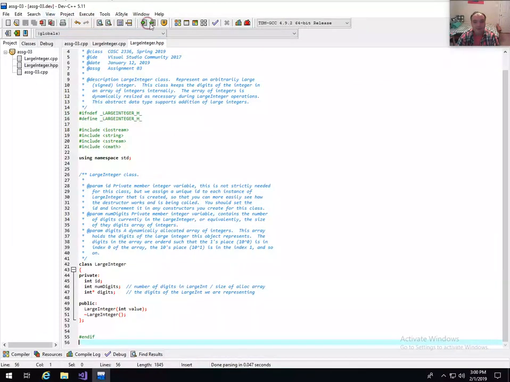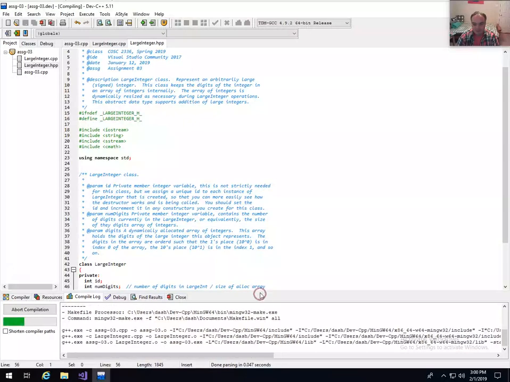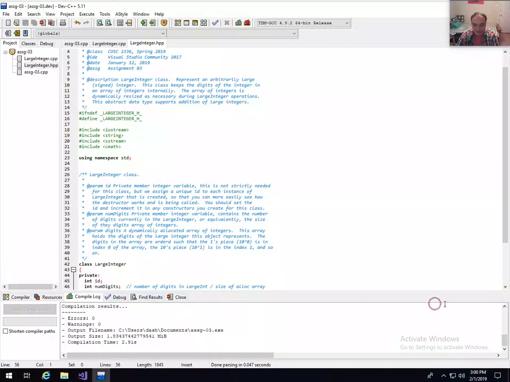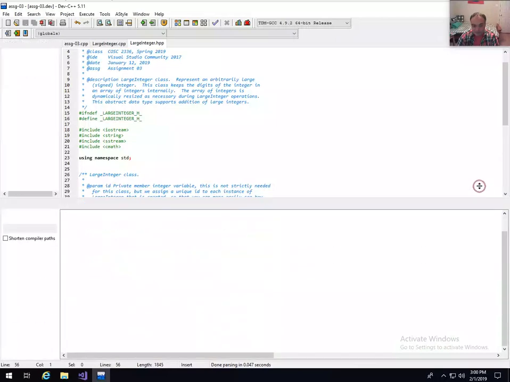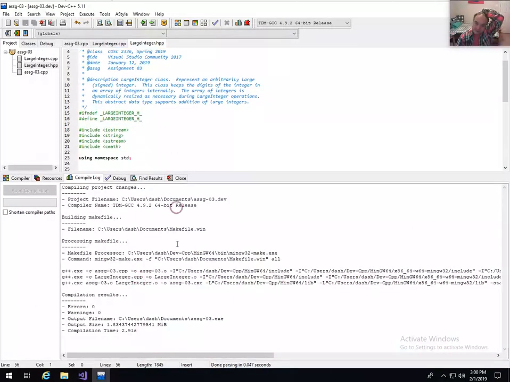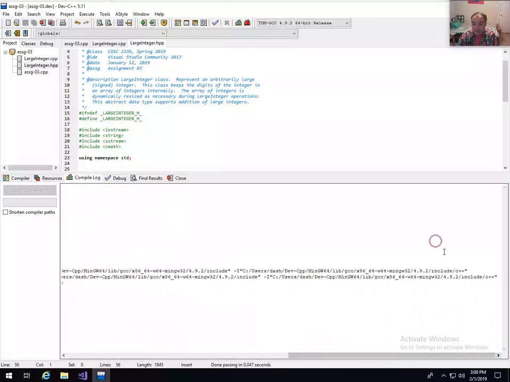So let me go ahead and build that here. Let's just compile it straight up. You'll see the output messages are a little bit more detailed than Visual Studio. Dev C++ is a little bit more bare bones, but it doesn't hide things from you. So you see it first compiles the assignment3.cpp file into an object file, and notice it uses these -i options to be able to find files for those include statements.